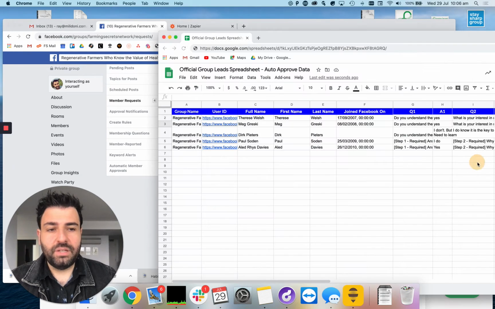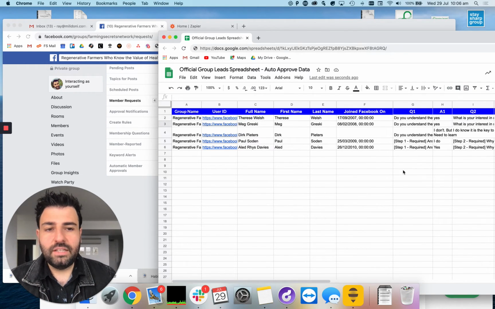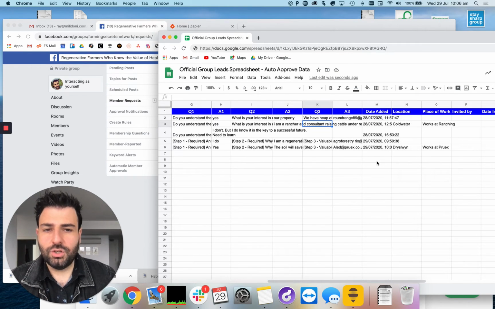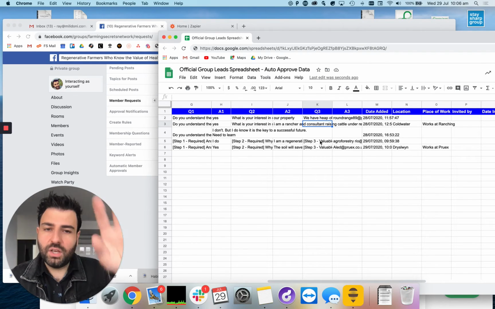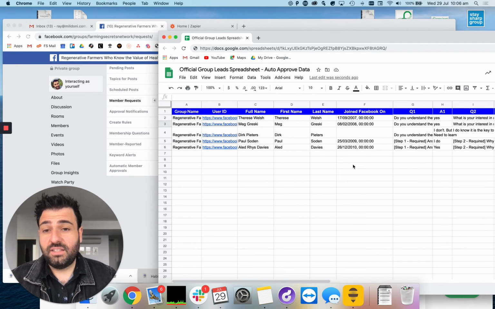And what Group Leads does is automatically bring their details into this live Google Sheet document. So if you wanted a database of all the people who are joining your list, and then an archival view of what they responded, that's there. If we ever want to do market research and ask what people really want to look for when it comes to regenerative farming, we can go and look at this spreadsheet. And that in itself is super powerful.